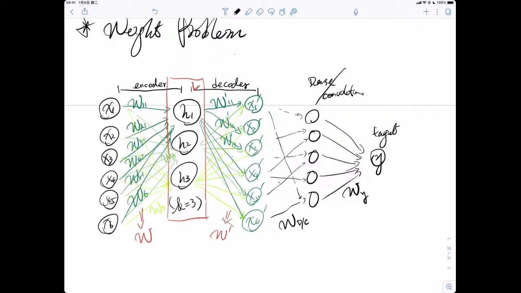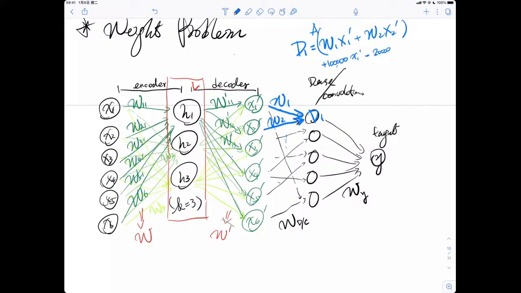Sometimes you will figure out most of your weights are very close to 0. Maybe sometimes you figure out w1 is very close to 0. What does that mean? That means the D1 neuron does not need the information from x1 prime to make its decision, so w1 may be very close to 0. Or sometimes w1 looks like 1000 for x1 prime and minus 2, 1000, 2. Sometimes you figure out those weights are very large.